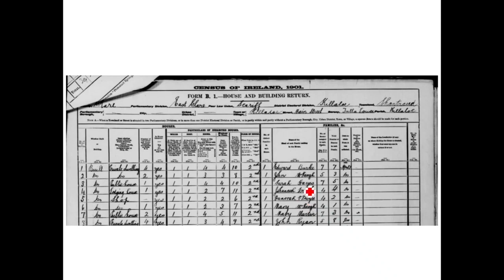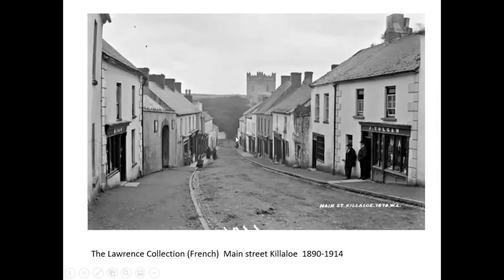You're seeing quite a lot of hidden things here. When you just look at the census, you might see these people associated as wife or mother. But here you see them — they're business owners. Sarah Hayes is running that public house. Johanna Donoghue is running the lodging house. You see the hidden pictures of women here as well. So go back to your streetscape again. That's your building return — your B form — that you often overlook when looking at the 1911 and 1901 census.